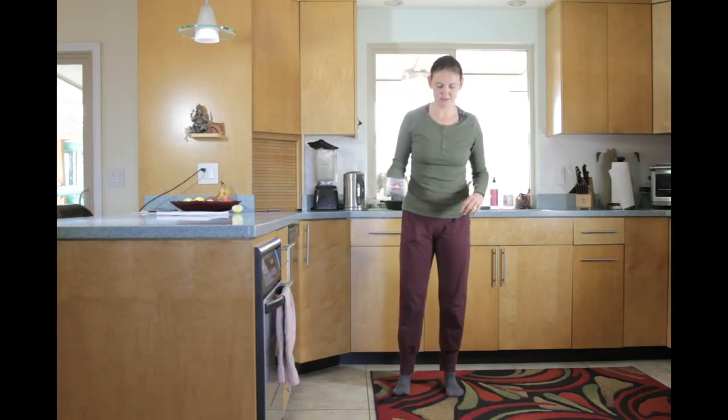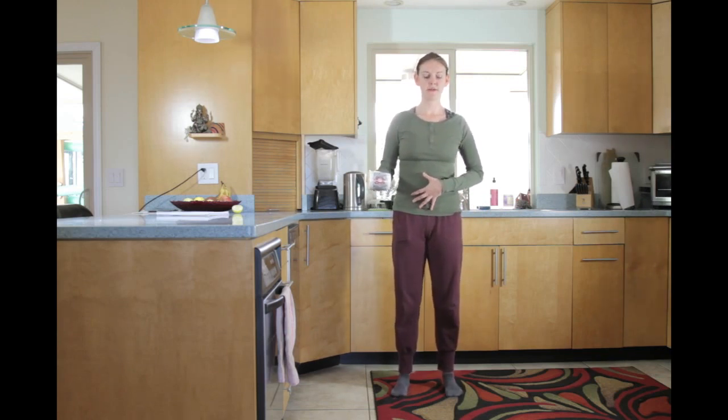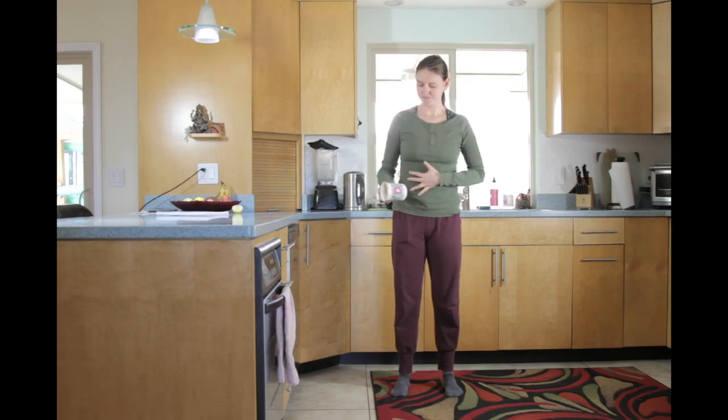So let's try it on the other side. Remember, we want to start in a nice standing position where everything is in neutral, and then we're just working with the external rotation of our right shoulder. External rotation of the right shoulder. And it will take a couple of repetitions for you to actually feel where the movement is being generated from. Could I get muscles close to these bones up here and behind me to really generate this movement?